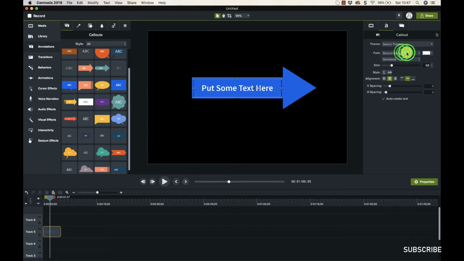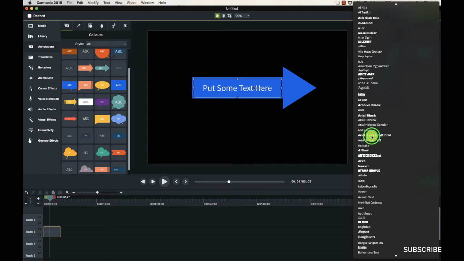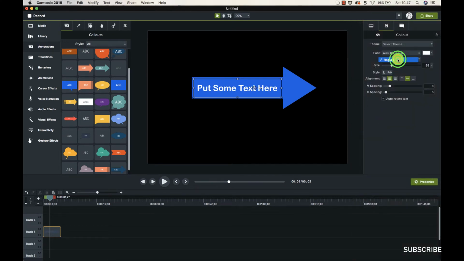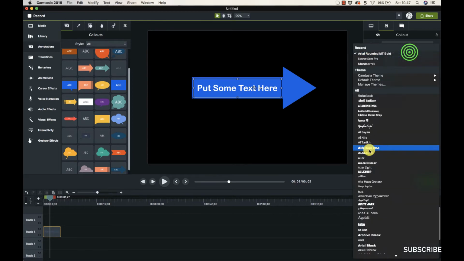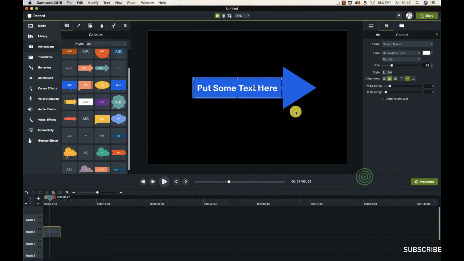So you can change the actual font as well. We can change the actual font, and there's loads of fonts in here. I think these are all Google fonts, and in fact some of these fonts are fonts that I've got installed on my computer through Photoshop. So some of them you'll get the bold option, some of them you won't. You can underline it, you can strike through it as well like that.